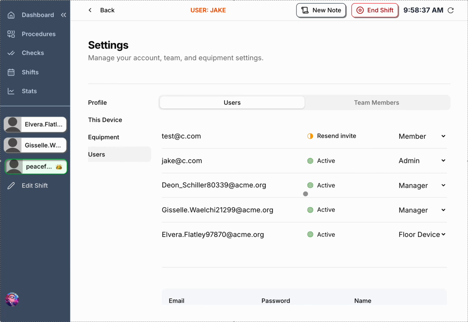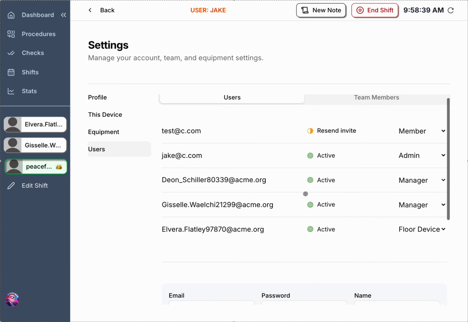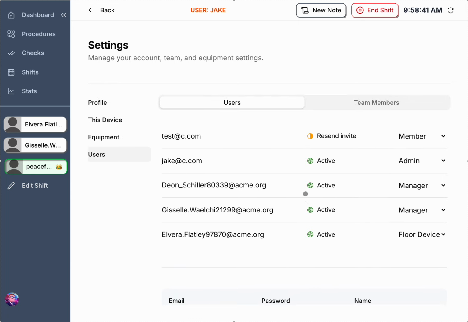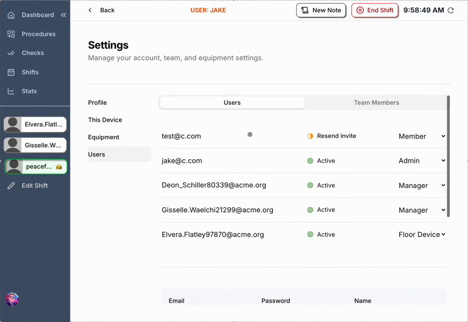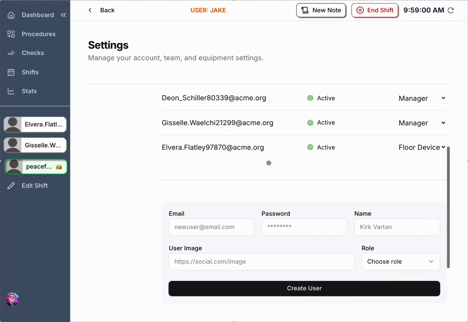Users is the more interesting page. Now, there's kind of a concept here that we've talked about before. One is that there's users and that there's team members. A user, which you can see here, or users, which you can see here, are like users of any other software, where there's a username, a login, and associated with that are the permissions that the person has within the software. So that you can control here.